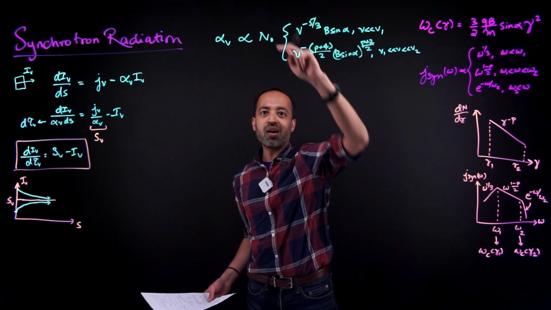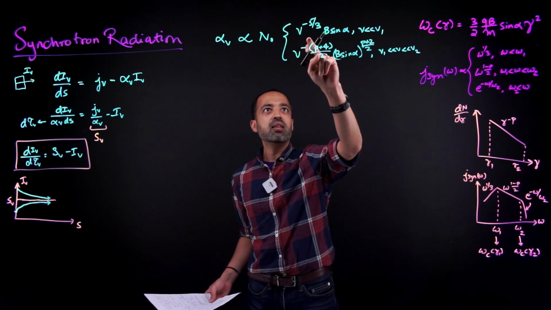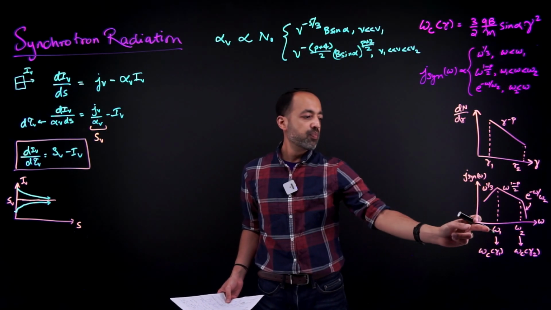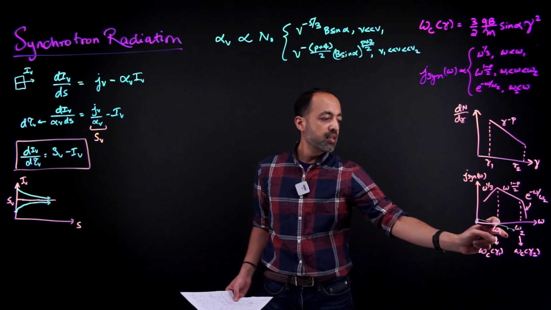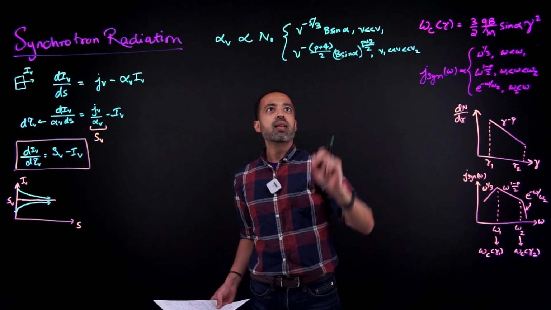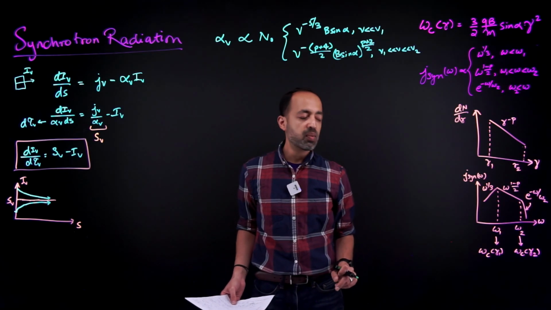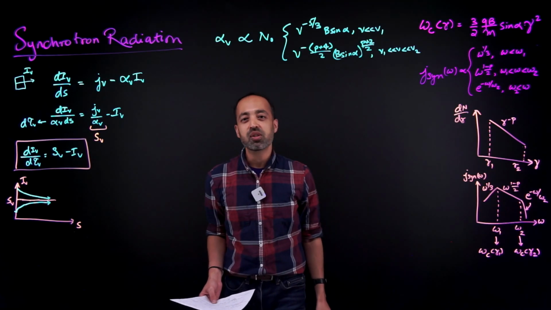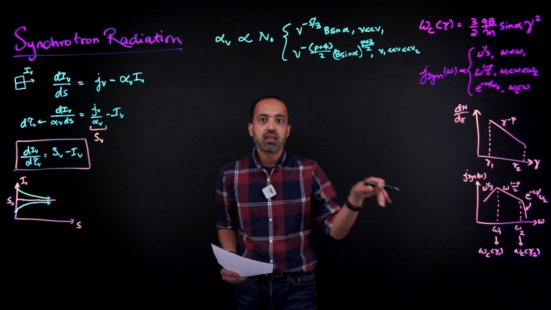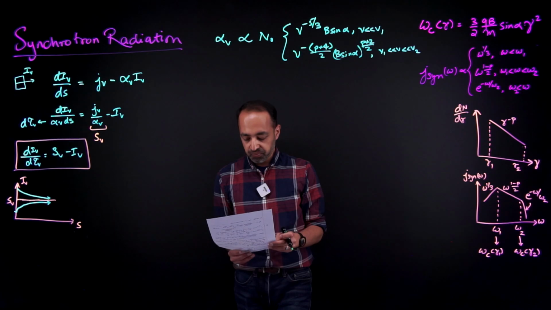The more particles you have, the more absorption you have. And then in terms of the frequency dependence, for nu less than nu1, it looks like nu to the minus 5/3. Then in the range between nu1 and nu2, it looks like nu to the minus (p plus 4) over 2. And above that range, it is not really relevant because the radiation is falling off exponentially anyway. So there, we just get this exponential cutoff in the spectrum at the end of the day.